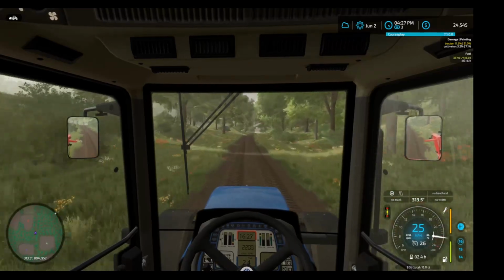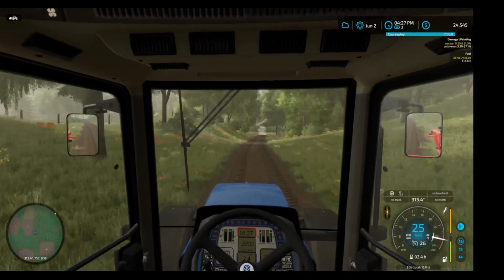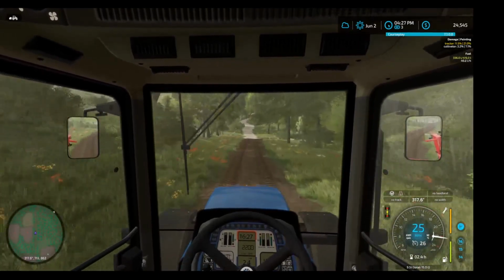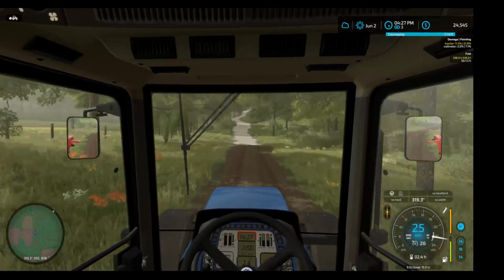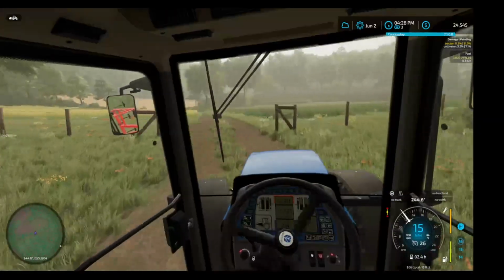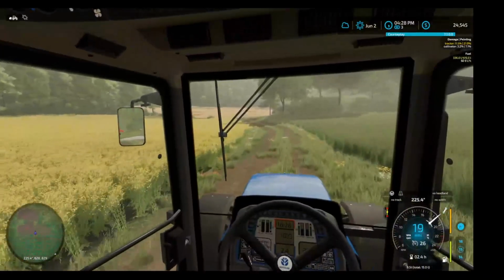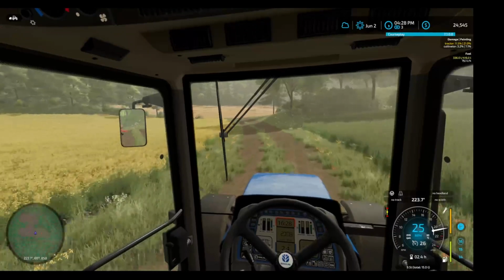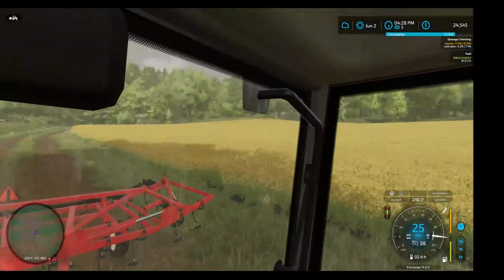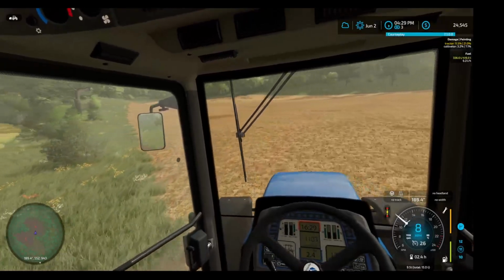I am kind of excited to get into the field with that Ford Claas harvester, because I just want to see it in action. I want to see how it compares, you know. Are we going to be surprised and happy, or are we going to be very disappointed here? I don't know yet. I guess we'll have to wait and see. But anyway, we are up here at the field. I'm going to go ahead and time-lapse this for you, and we'll see you here in a few moments.